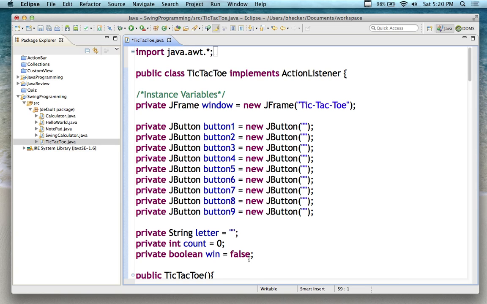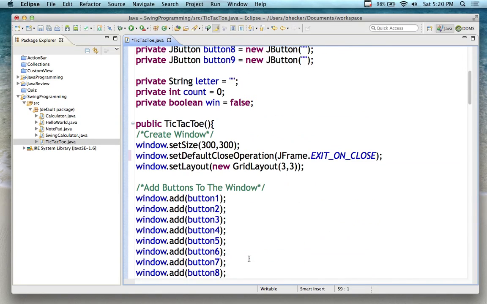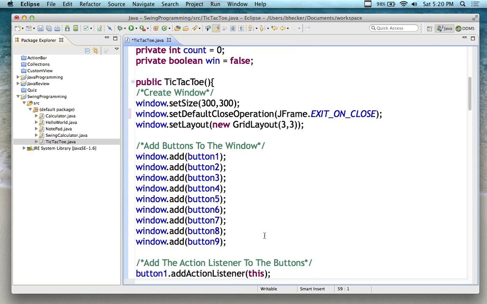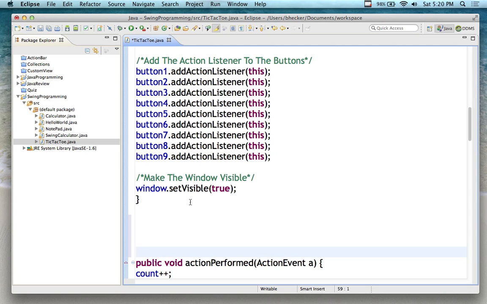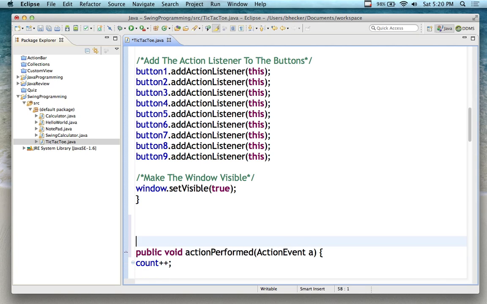So believe it or not, this is the entire user interface. It's all the buttons with all the labels, but we don't have anything set on the labels because when we have the action listener, when the user clicks on the button, we're going to disable the button, set the label. When we set the button to disable, it can't be clicked on anymore. So set visible to true for the window.